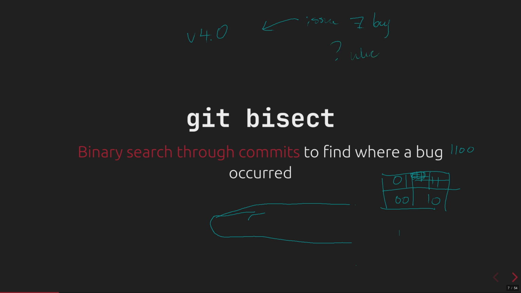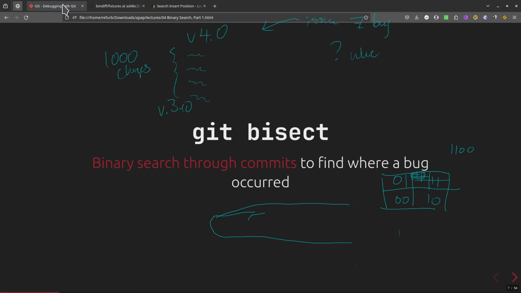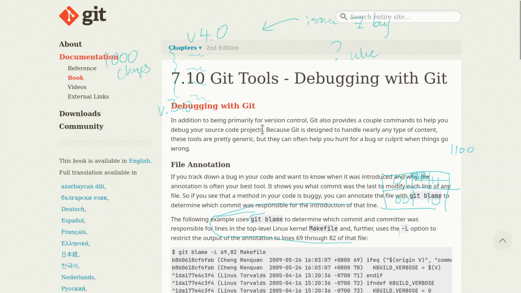It just so happens that you might have a sequence of commits, and since version 3.0 there might have been a lot of changes that have come through, maybe even 1,000 changes. Just imagine as a developer going through all those different changes and seeing where that bug occurred. That's extremely painful. So what git bisect allows you to do, it's actually a tool, and it's got documentation, is included with Git itself.